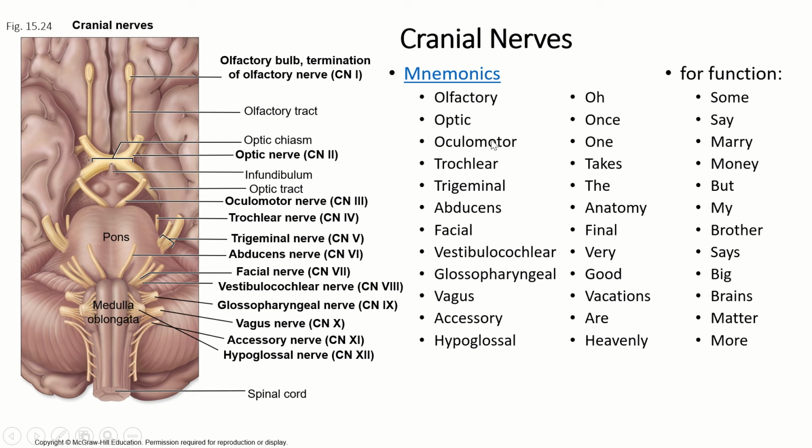Now, here's my problem with the mnemonic, though. O once one. All three of the first nerves start with the letter O. Like, this is not helpful. How am I supposed to keep them straight? Fair warning, I learned them wrong, so I'm going to teach them correctly to you, and hopefully you will keep them straight and not make the mistakes that I always do.